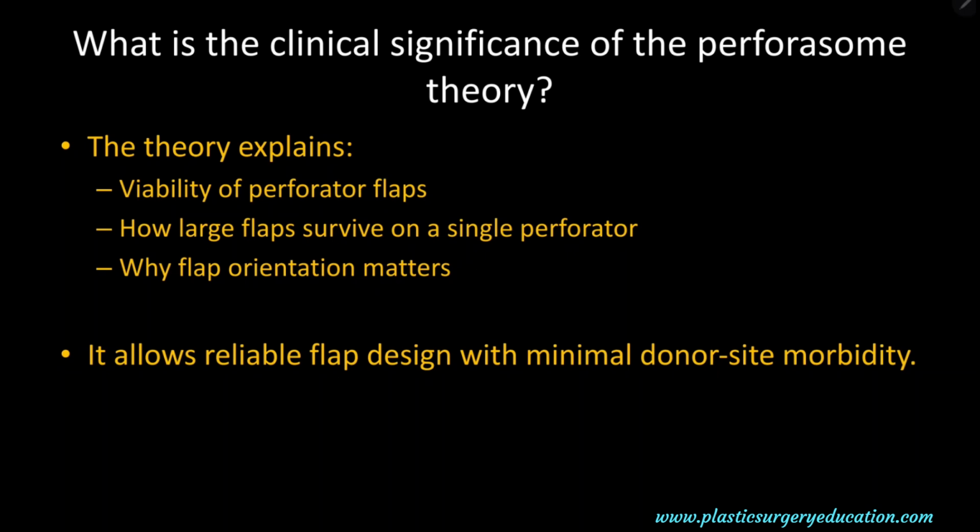Now in clinical practice, what is the significance of the perforasome theory? It helps us understand how perforator flaps are able to survive. It also gives us an idea as to how large flaps can survive on a single perforator. Why flap orientation matters: when do we orient a flap vertically, and when do we orient a flap transversely? All this is explained based on the perforasome concept. It also allows us a reliable flap design with minimal donor site morbidity.